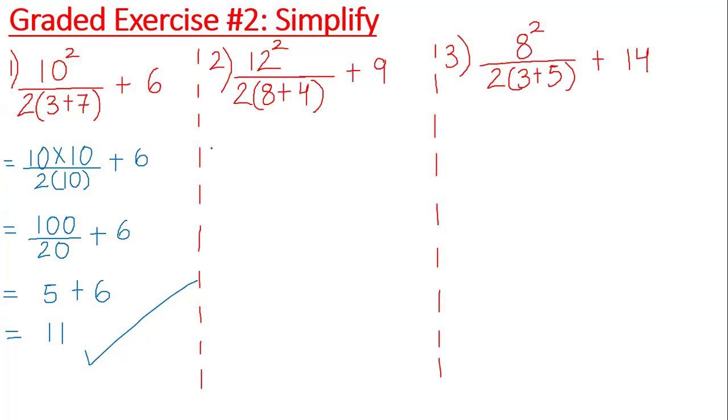First, you're gonna put 12 squared for 4 and you're gonna put 2 and 12 in the bracket. Where do you get a 12 from? By solving 8 plus 4. Good. Add the plus 9. Then you're gonna solve 12 times 12, which is 144. Very good.